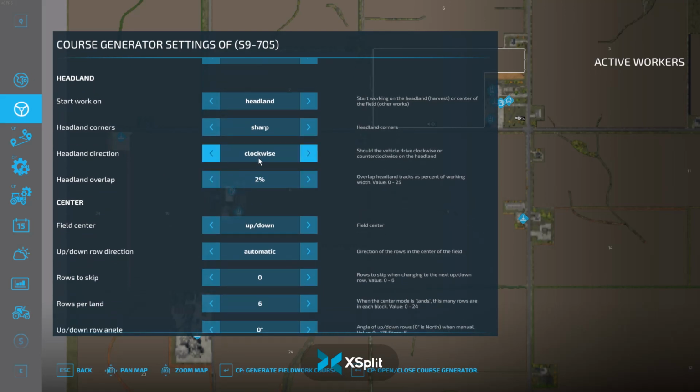Headland direction, so you can have either clockwise or counterclockwise. You put that in there. Just when you start, make sure you're pointing the way you want to go. Like I'm going clockwise because that's the way I'm pointing. Headland overlap, basically, that's just how much you'll overlap on the previous headland. And I generally set it at 2% just to avoid any missed areas.